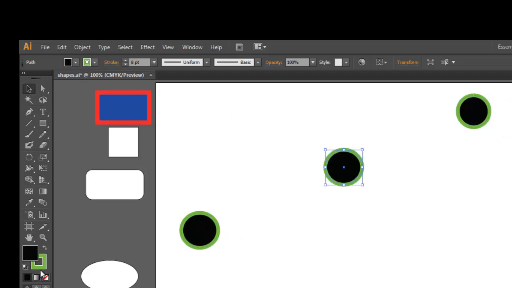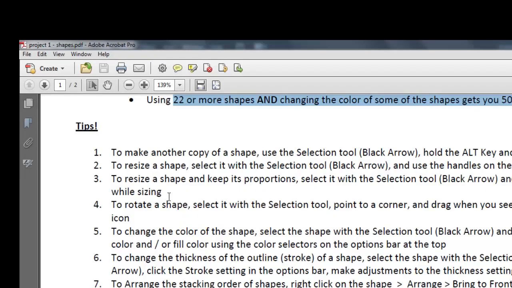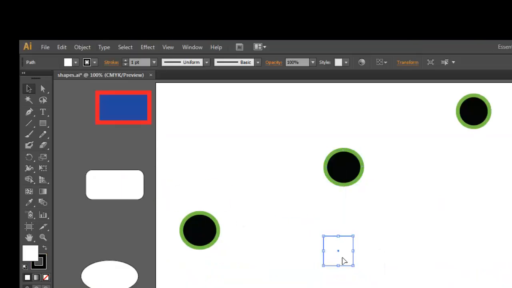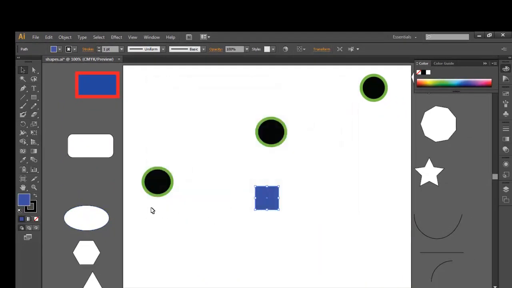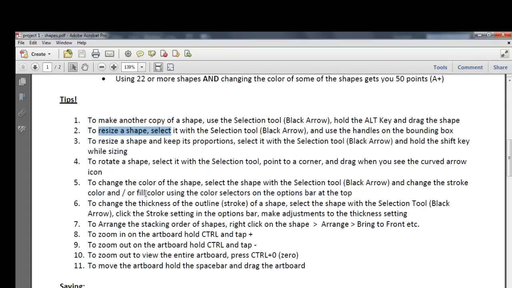All right, so what else do we have here? We've talked about resizing. Now sometimes you want to resize and keep the proportions. For example, I'm going to take this square and fill it up with a blue color so you can see it a little bit better. There we go. Now that's a perfect square right now. If I hold down the Shift key while I resize that, it locks it in and makes it stay a perfect square. If I let go of the Shift key, I can do all kinds of things to it. But if I hold the Shift key, it locks it into perfect square proportions. So that's a nice little tip to know about. Holding the Shift key will lock it in.